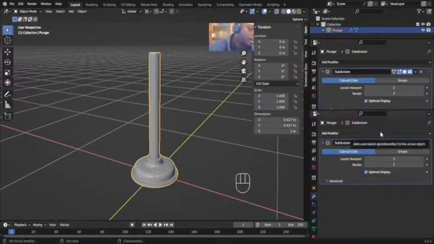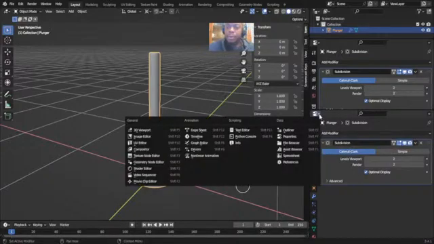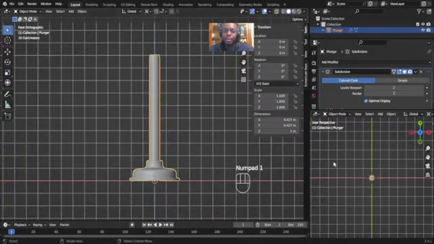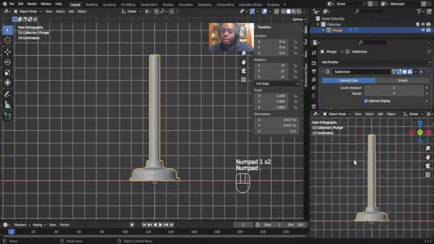So now I come here. I want this to be a 3D viewport. Boom. Okay, so while I'm over it, it'll do whatever. So if I'm over this and I press one, it's gonna do that. If I'm over here, I press one, boom, it's gonna do that. Okay, so let me make it big so I can see it. I pressed the period on the numpad to do that.